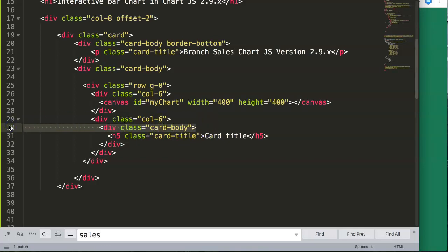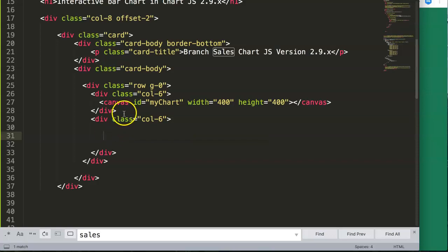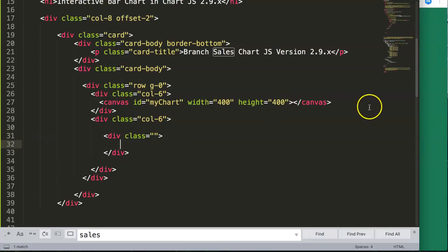This card body here is already in there, so we probably don't need a double card body. And in here now, we have that. Then what we will do here, we say div class. What we need to do is basically add the inline forms.